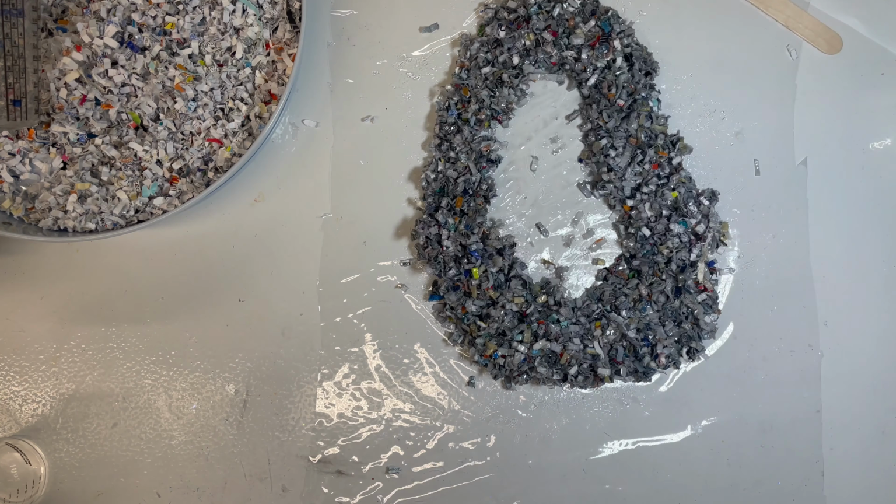So we grab our jazzy glass. We're going to mix up some of the lightning cure. Put some glass into one of our mixing containers. And once again, however much you use is totally up to you. And then we'll put in a little bit. It doesn't take very much of the resin.